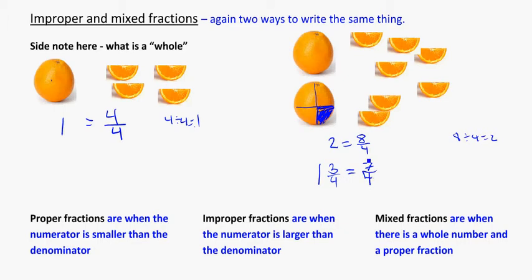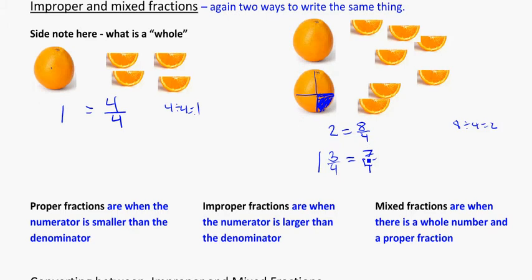And what I want to talk about is this idea of what proper fractions are, and then look at improper and mixed fractions as well. So a proper fraction is when the numerator is smaller than the denominator, and if that's confusing, that literally means the top is smaller than the bottom number, where this would be the numerator at the top, and that would be the denominator at the bottom. So examples of proper fractions would be like 4 over 15, or 1 over 2, where the top number, the numerator, is smaller than the bottom number. And they're considered proper in a way because we often think of fractions as part of something or part of a whole, and those are all less than a whole. That's only 4 of the 15 pieces, and that's only 1 of the 2 pieces.